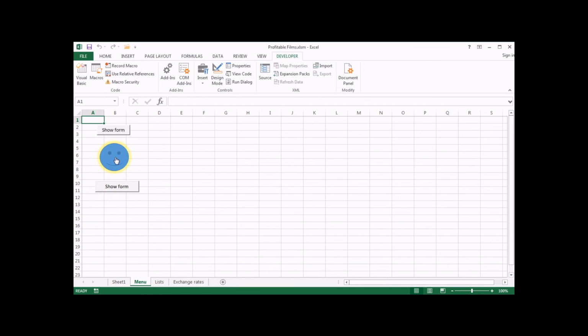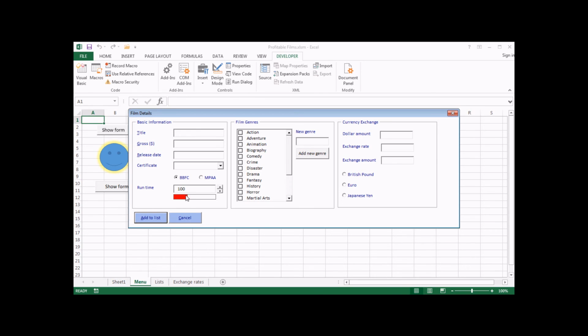and we can launch the form, and we should see that the width has already been set automatically when the form was first loaded, because the change event is triggered when we change the value on the initialize event of the form. And as we increase the value of the spin button or decrease it, the width of that label changes automatically as well. So that part's working quite nicely.